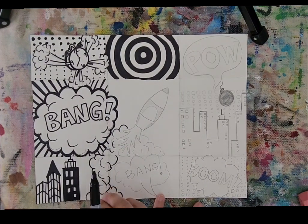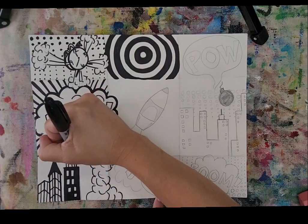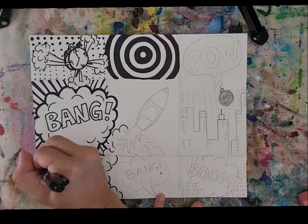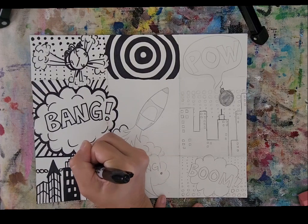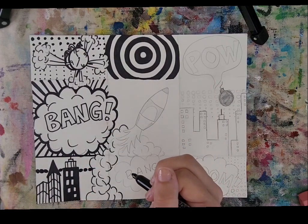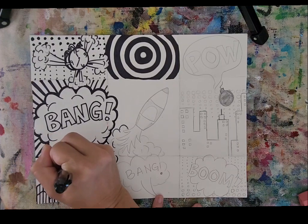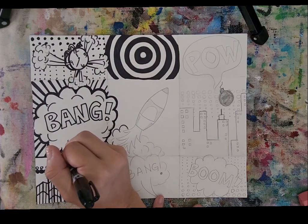And on this building, it's very dark up here, so let's make a line across. And right about here, I'm going to make circles across, and you can fill them in. Okay, and then above that, I'm going to make other circles that I'm not going to fill in. Tricky, right?